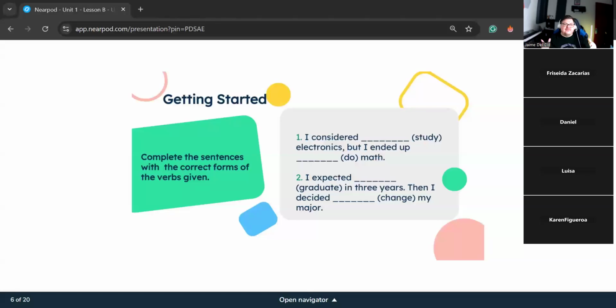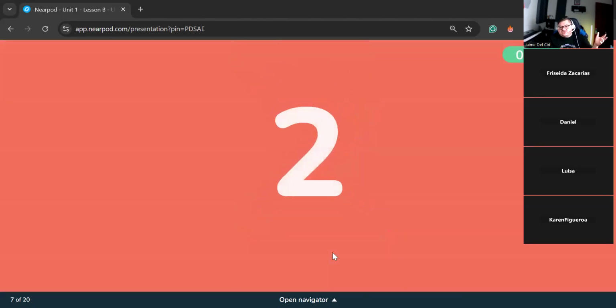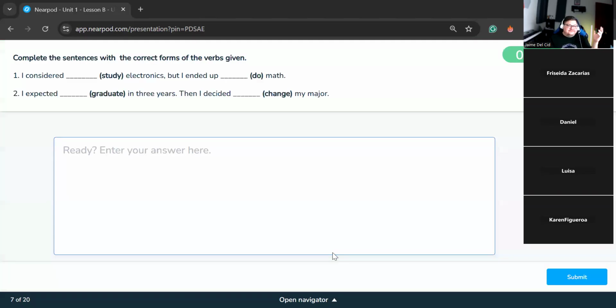Again, some may sound right because when we translate some of these expressions to Spanish, they are the same to us. But in English, there are different applications and not everything is correct all the time. So the purpose of today is just to experiment with that. So I'm going to give you 3 minutes to finish this exercise. Do a little research if you wish. Go ahead and read the text again if you have access to it, or maybe think about it and don't just guess on the first try. So this is the only thing that you have to do, but you only have 3 minutes. Let's see how that works out.